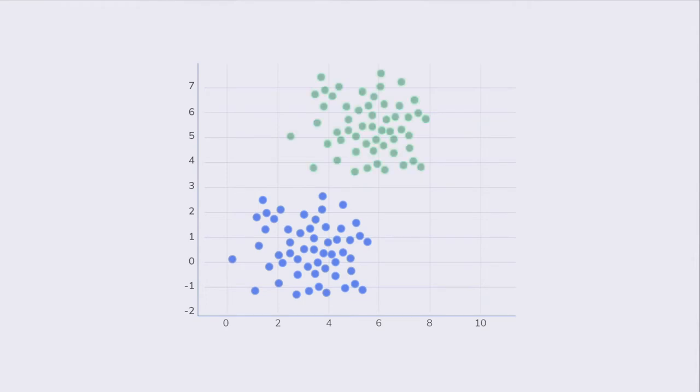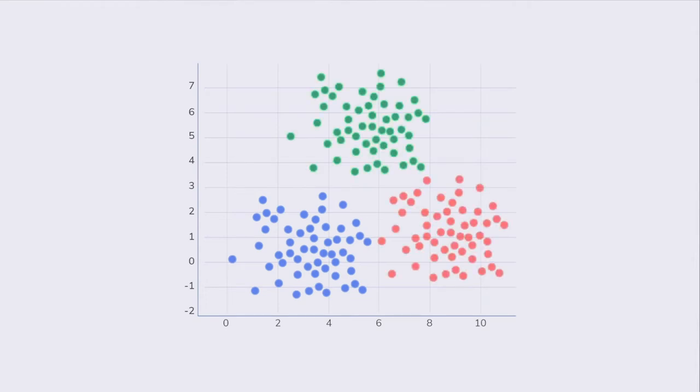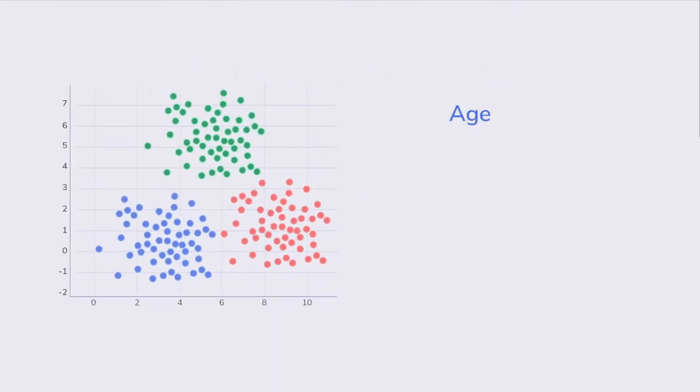Clustering involves grouping data together to find patterns or trends. Before we can start doing clustering though, we need some kind of data. So let's imagine we have a registry of people as medical records, where each person has a few different features. For example, an age, a blood type, a gender, a height, etc.